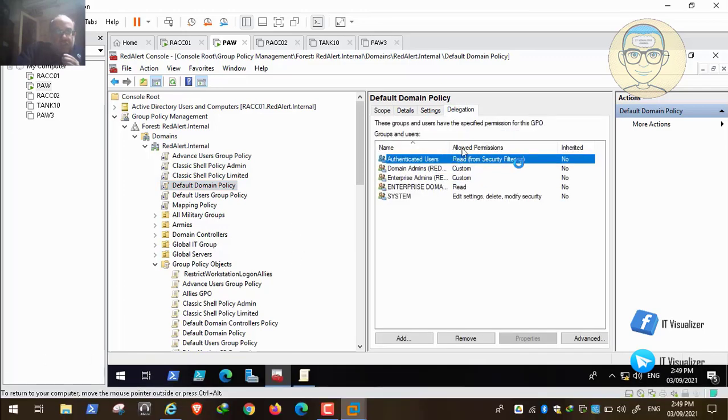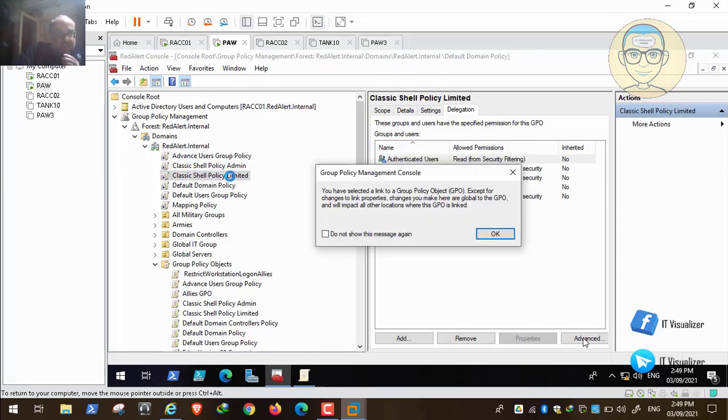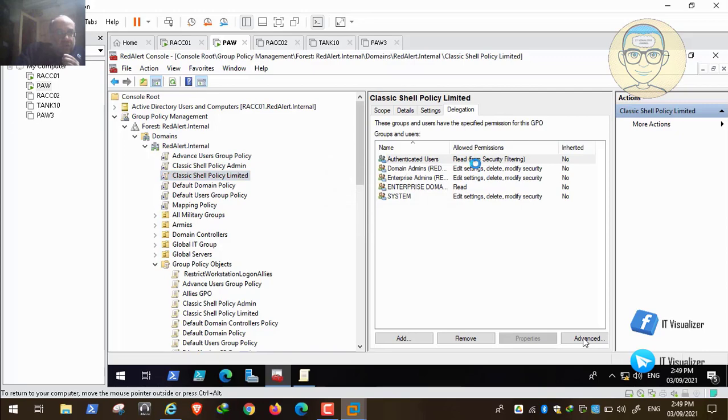Here we can see that in the delegation tab, authenticated users have read, and this is good, and domain admins, enterprise admins, enterprise domain controllers and system, all of these have different permissions. We need to check that the authenticated users have only read and apply group policy. So this is also one of the things we need to make sure of, and then we can go further through the permissions by advanced and see what the different things are.